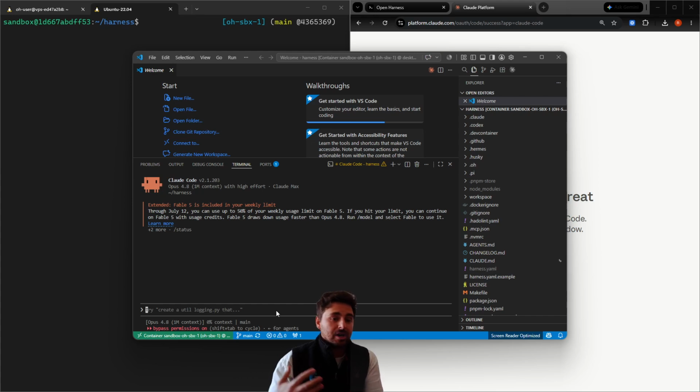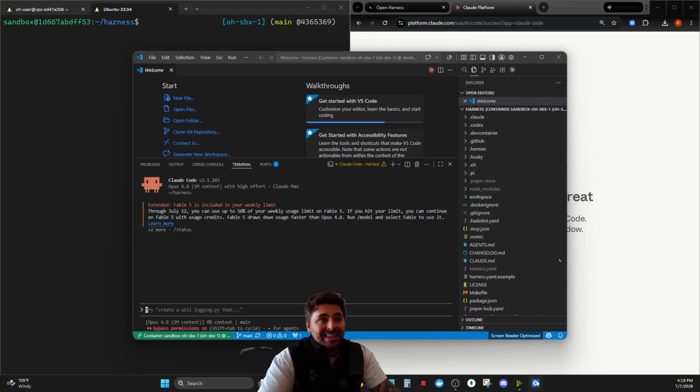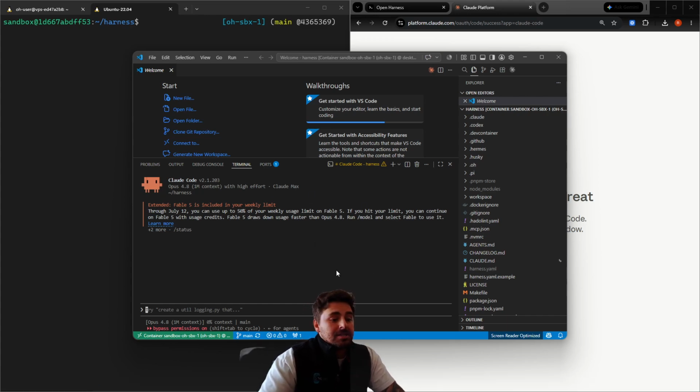My goal was to get the familiarity of Claude Code into PyHarness, because that's the one I'm most familiar with. And something I found very interesting is that, from what I've seen, PyHarness is much more efficient with GPT 5.5 than the Codex harness is for using tokens. So that was really cool.